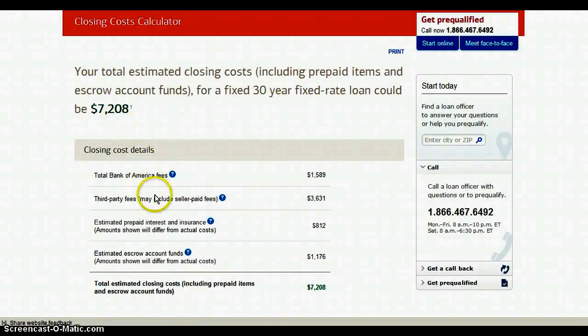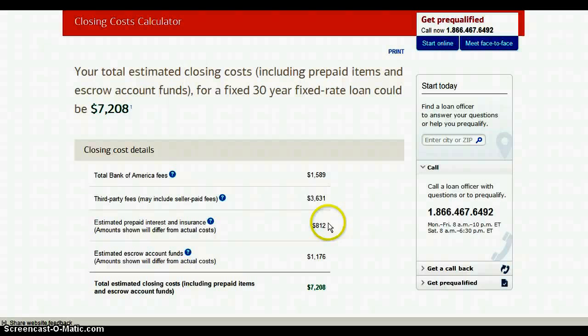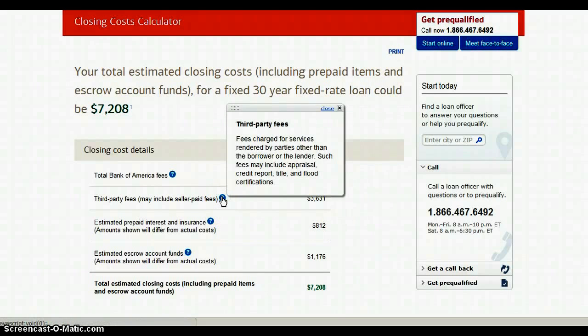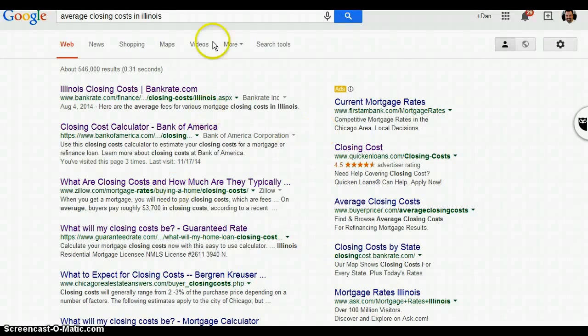The result shows $7,000 in bank fees and $1,589 in third-party fees. That's a little deceiving because some of those things the seller pays, but let's say $1,589 plus escrow — it's kind of confusing. You're going to need an appraisal, credit report, title, and flood cert. So at $1,589 plus fees, that's about $5,000.